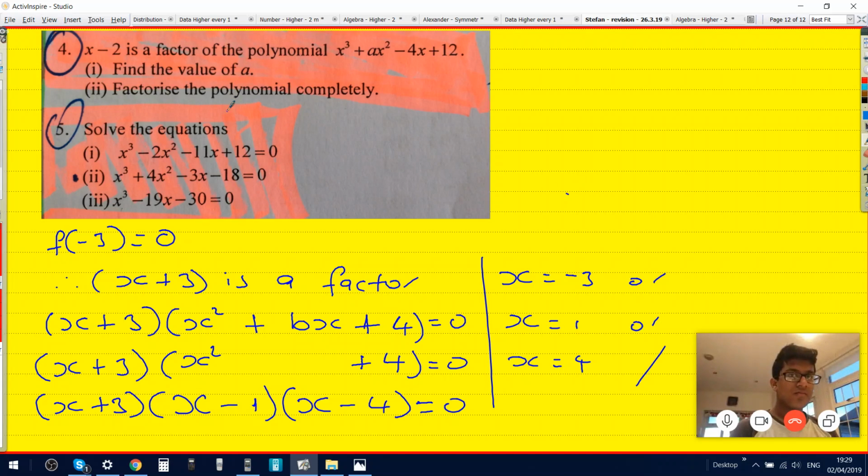Yeah, so factor theorem. If x minus 2 is a factor, then x equals 2 is a solution. So you'd sub 2 for x, make it equal to 0 and solve for a. And then you just sub that in. To factorize completely, you try different values to find a solution, work backwards to turn that into a factor, like a bracket. So minus 3 worked, so the factor is x plus 3, and then use long division to find what the second bracket is, and then fully factorize.